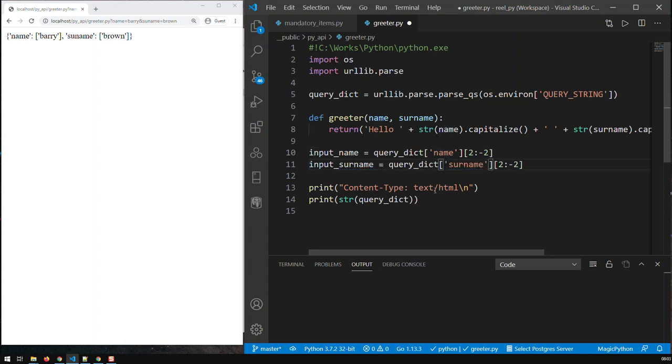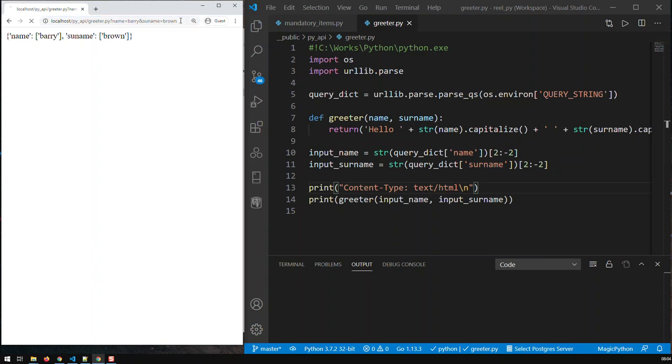Surname. Right. And now I'm ready to call my function. But first of all, let's call the function immediately. So what I'm doing here, I'm going to greeter. And now what I'm supplying greeter with is basically input name and input surname. Right. Another thing I'd like to show, in this case not necessary, but I would like to make sure that these are strings. So what I do is string that. I'm just converting, because sometimes you never know what kind of input you have, so by converting it to a string, you're sure that these are strings. Save it, and now I should have the output of my function in here.